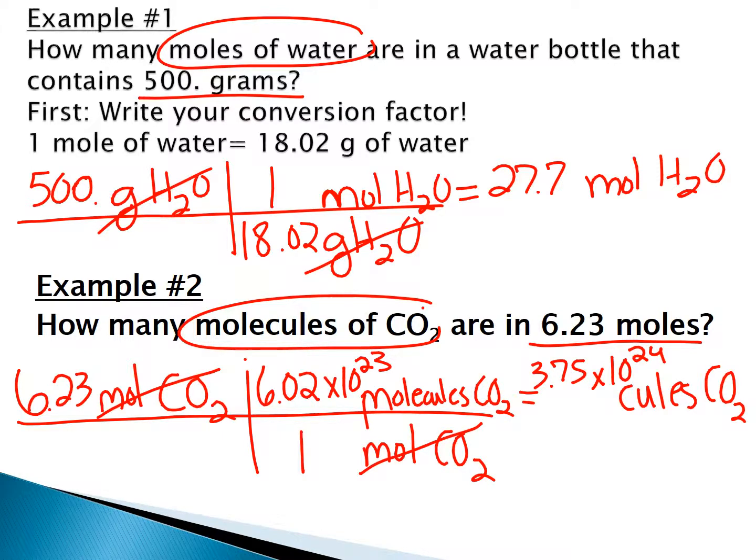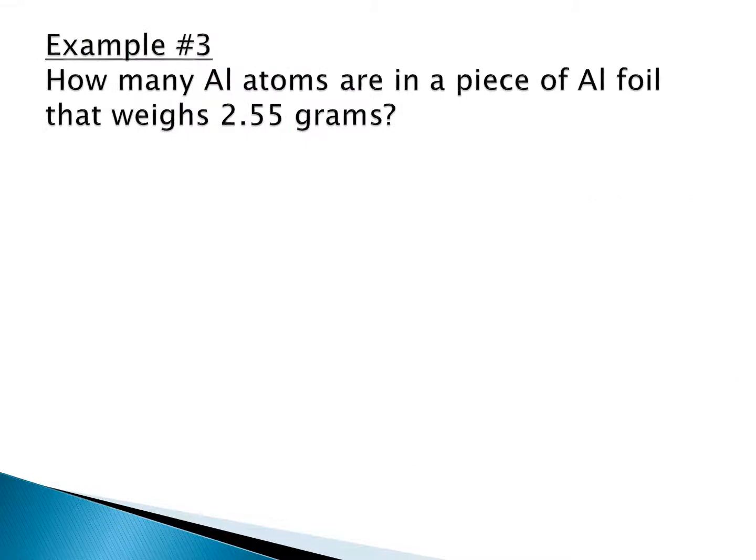Now notice, I didn't actually use the molar mass at all. So knowing that it was CO2 was sort of extra information I didn't need to solve the problem. That'll be there sometimes. Usually they won't just say molecules of some random substance. They'll specify a substance. That doesn't mean you have to use the molar mass. Okay, let's look at one last problem.